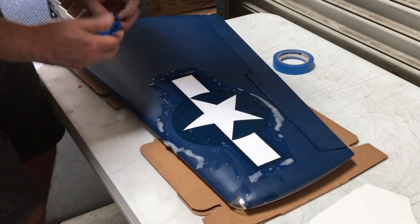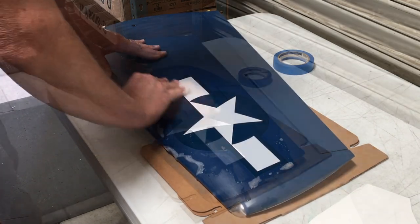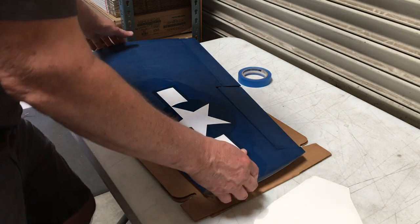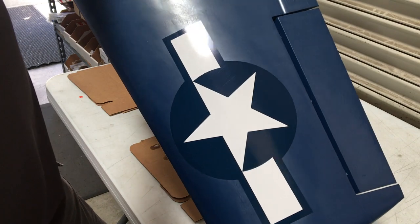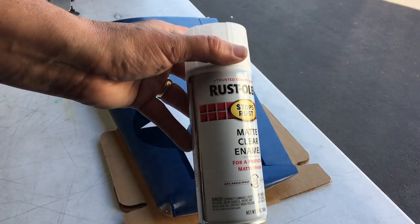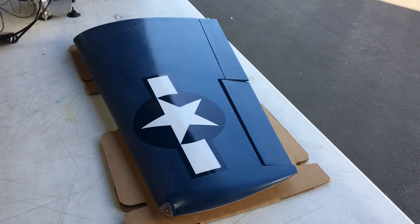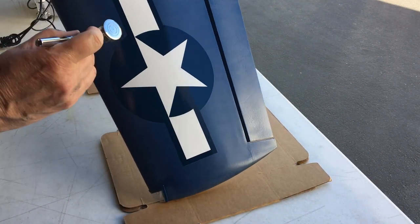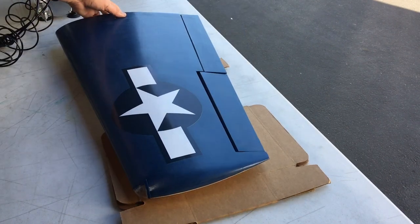This will give you a nice bubble free finish to your decal. I then wipe off the excess soapy water and clean it with alcohol. The printed decals don't have the flat finish I'm looking for. They can't be wet sanded, so I'm going to use the Rustoleum Matte Clear Enamel, which will dull the finish and also protect the printed surface. I will spray some out into an empty jar and then use this in my airbrush. I'll let this dry and then later go over it with a little steel wool.